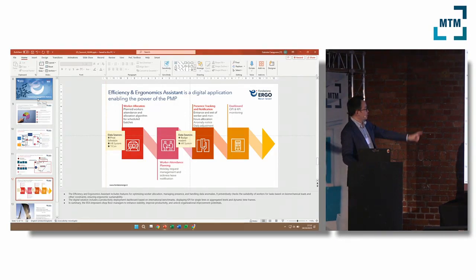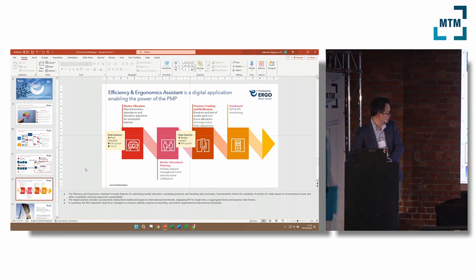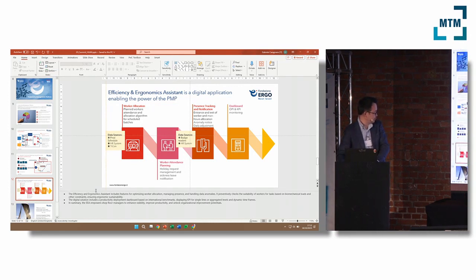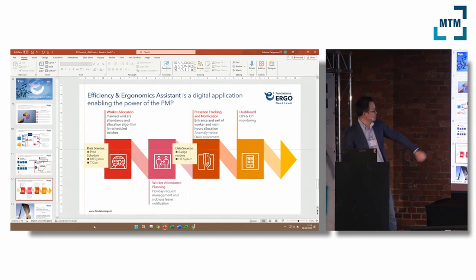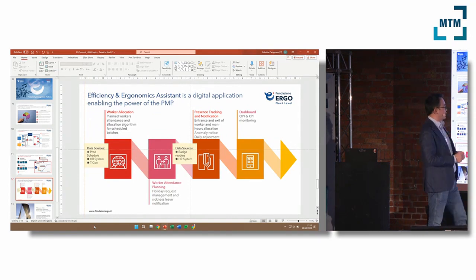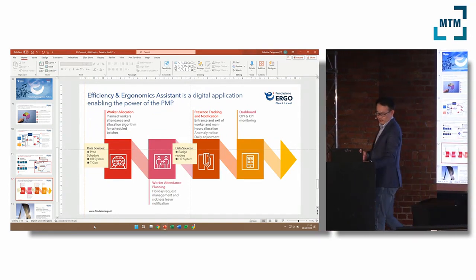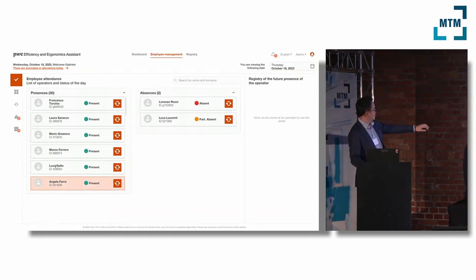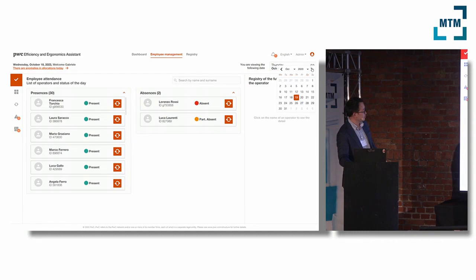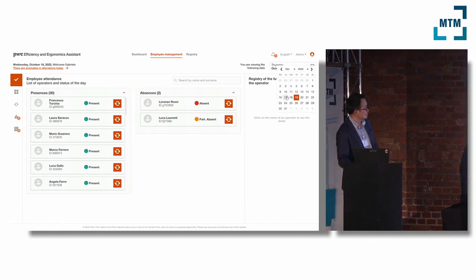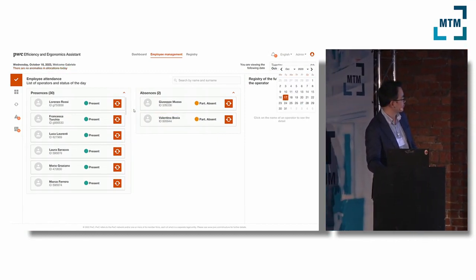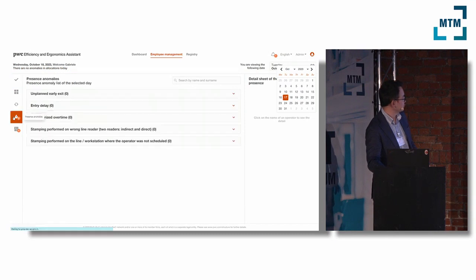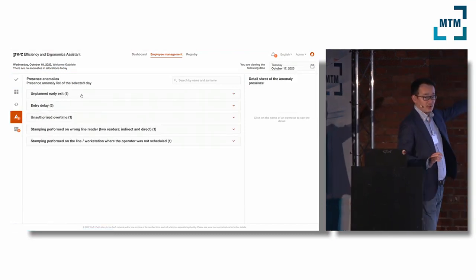Then I have the part for presence tracking and notification. At the end of each shift, let's take, for example, yesterday, I have some anomalies.